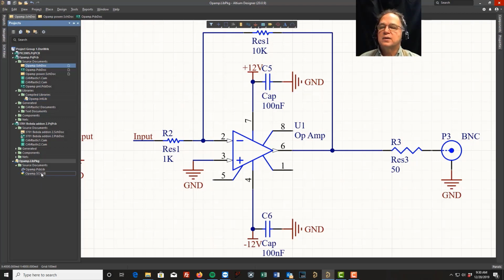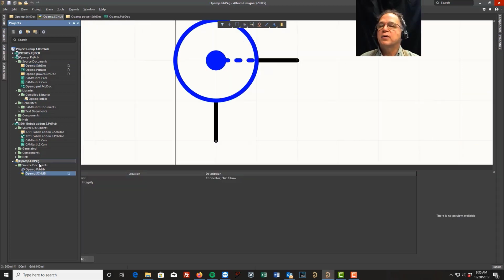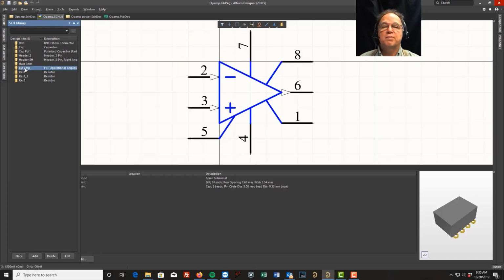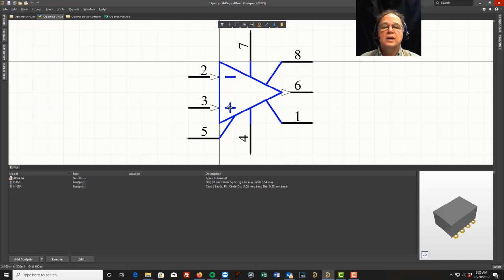Now here's what's handy. If I open up the schematic library, you'll see I have a new tab opened up over here that says schematic library. I can select the op-amp. There's the op-amp I used, and there's the footprint I used. Maybe I want to change something inside. Now, in a library, I can move all these primitives around. They are not locked. I can highlight this guy and drag him around and put it up there.